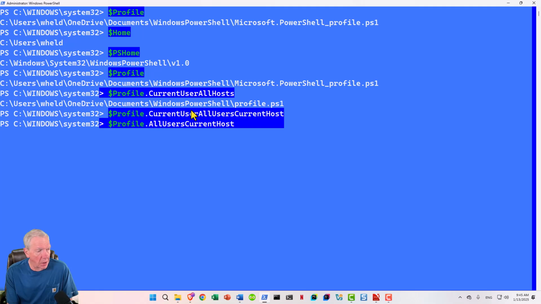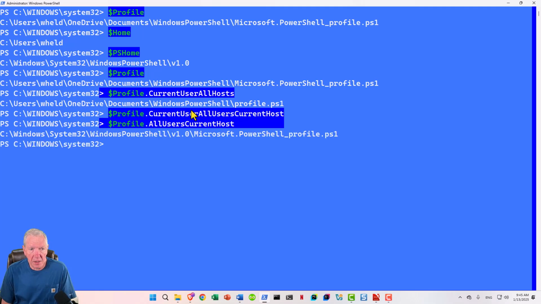All users current host, boom, and it's pointing to, look at this, Windows System32 PowerShell version 1 Microsoft.PowerShell_profile.ps1. Is it really version 1 of PowerShell? I don't know, because I'm dealing with PowerShell 5, PowerShell 7. Microsoft, again, is confused about version numbers. This isn't new. They've been confused about version numbers before.